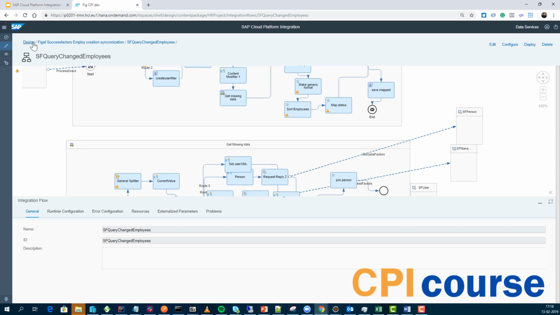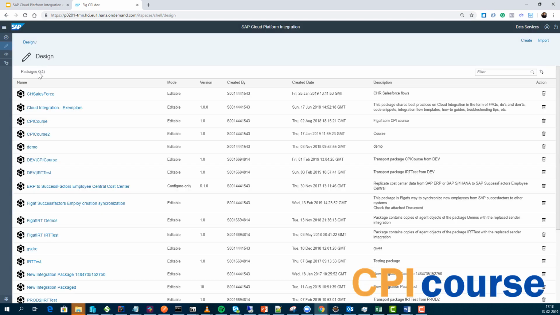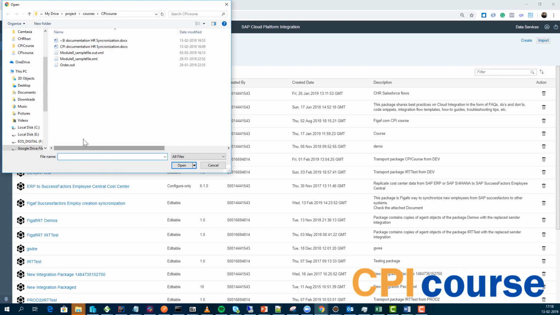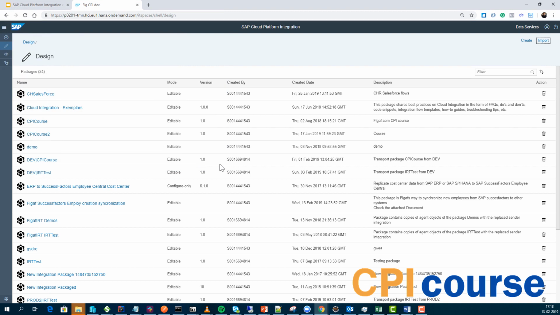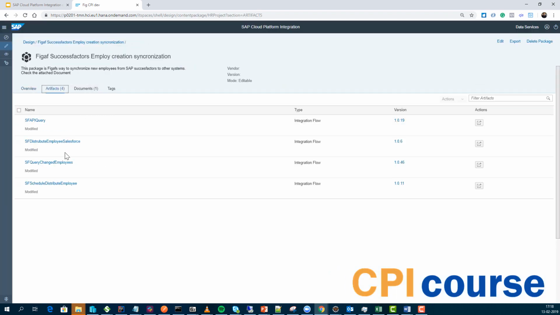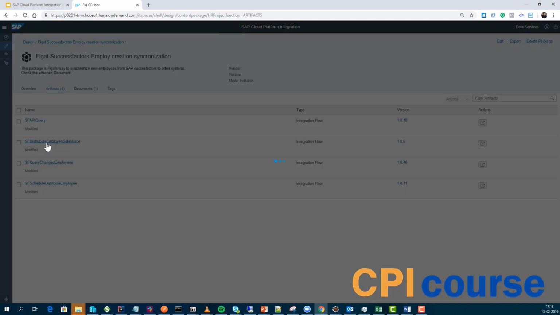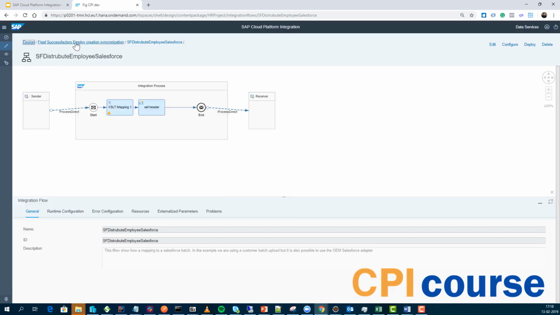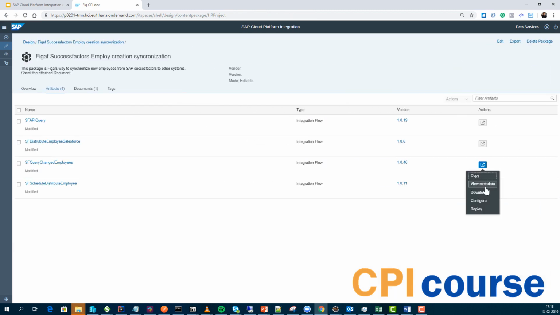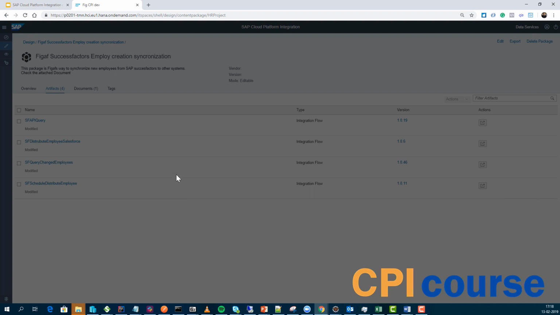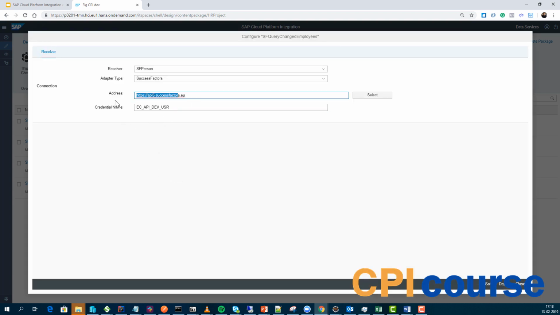You can download this as an mtar file, and then on your own system you just go into the import, select this, and then you can upload this and get started. Change it, make all the modifications, copy it to your own settings and stuff like that. And there are some of these that have configuration parameters that you need to change, obviously. So you need to specify the API you want to use, or the username you want to use and stuff like that for these things.